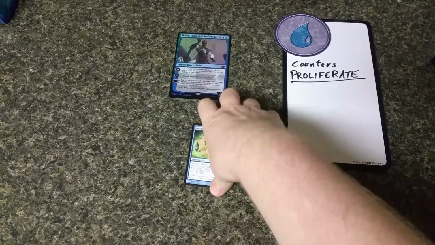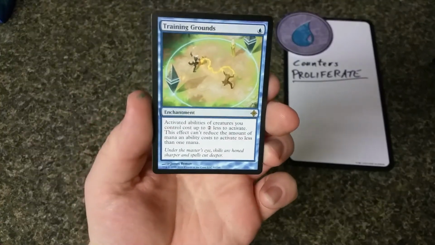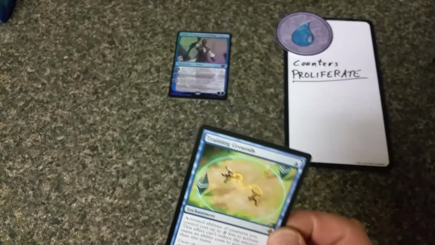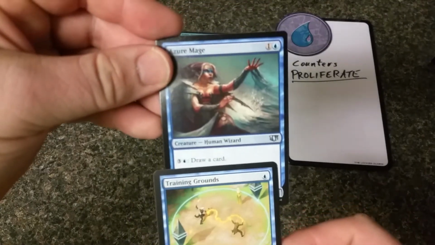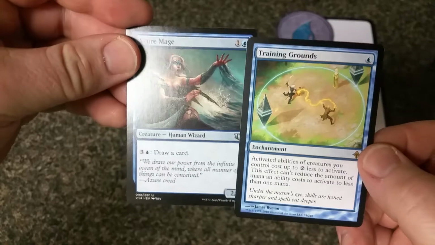Reduces all the costs of the activated abilities by 2, but it can't reduce it to less than 1 mana. It's a very, very interesting card, especially when you look at the activated costs of things like Azure Mage. 4 mana, come on. 4 mana, 3 and 1 blue, draw a card. With Training Grounds, it's 1 and 1 blue, draw a card. Not bad. Not bad at all.